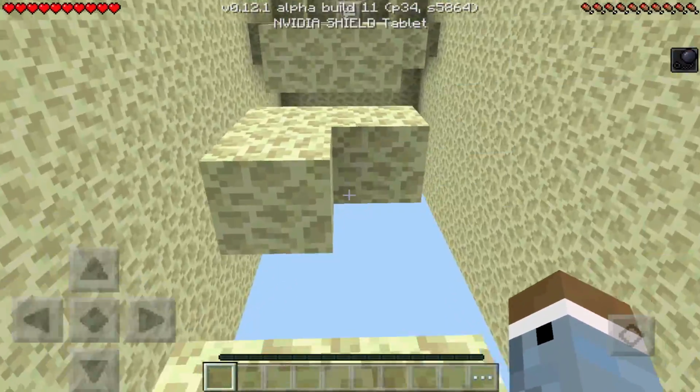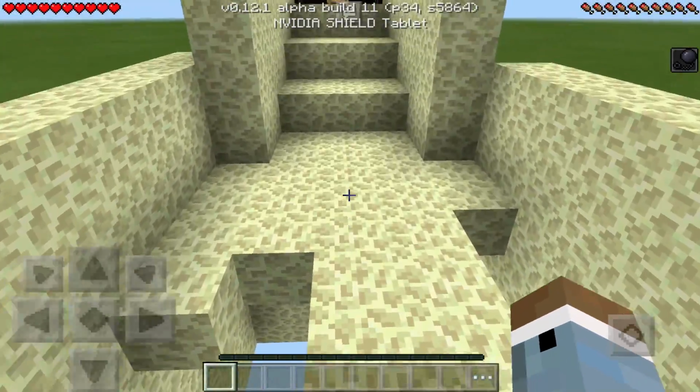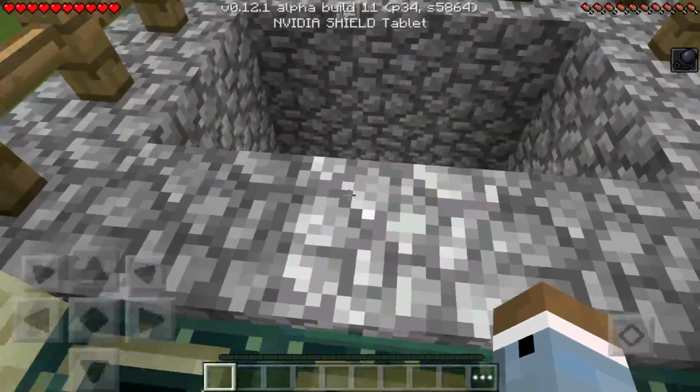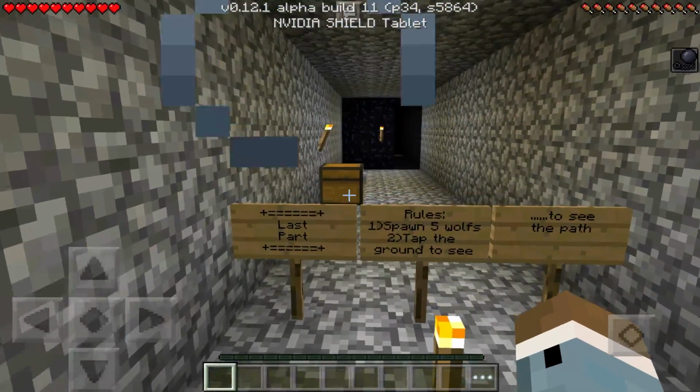Okay, that was legit. And okay, come on, let me just jump up this block. Thank you. That's all I had to do. That's it. That is all I had to do earlier. All right, so now we gotta jump down again. And there we go. Last part, rules.